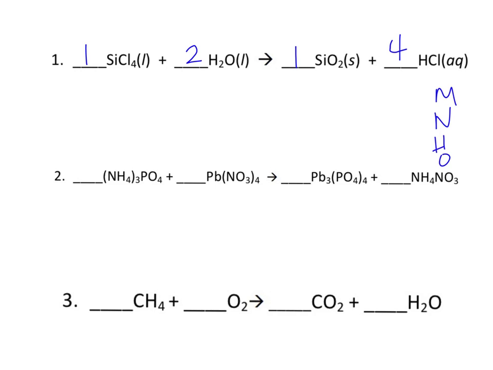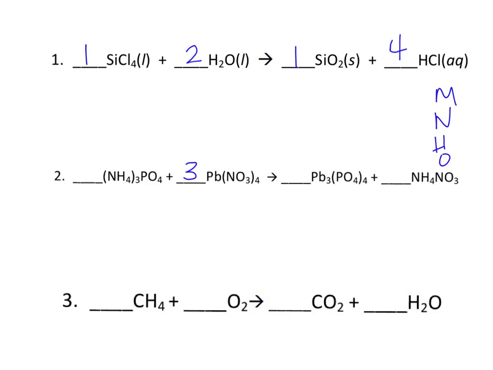All right, so like I was saying, sorry about the interruption, we're going to keep those polyatomic ions together, and we consider them to be nonmetals. So you don't have to count the individual atoms like the phosphorus and the oxygen and the nitrogen. You can keep them all together with the ions. Okay, so we're going to start with the metals, right? And the metal in this reaction is lead, and I have 3 leads right here and only 1 lead right here. So that means I have to have 3 lead 4 nitrates.